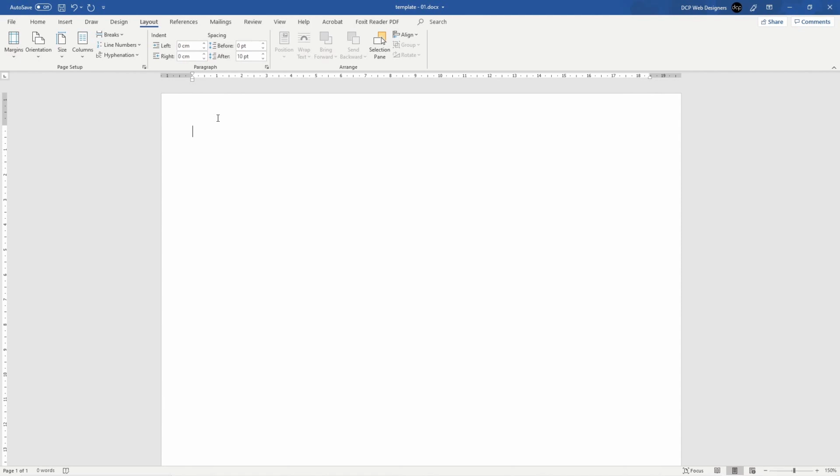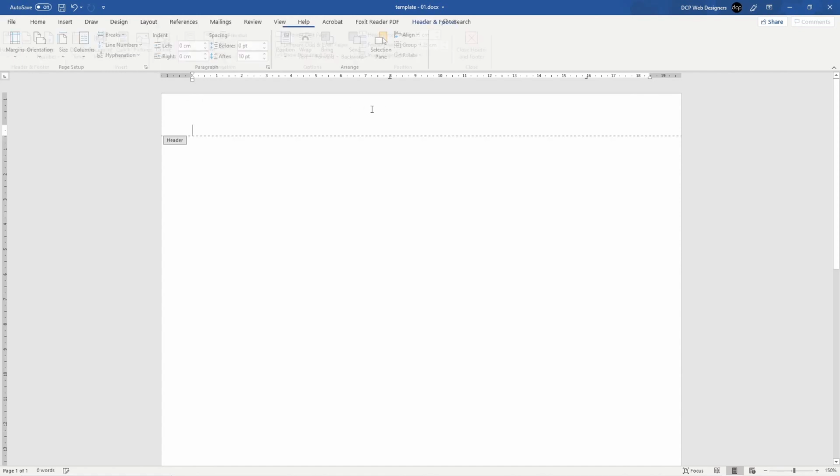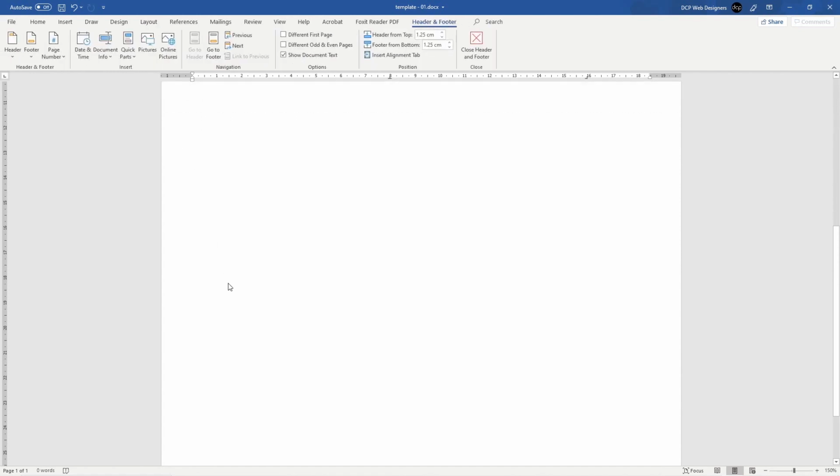This is how I do it in my business, and I want you to try and take that same approach. It will help you to get standardized documents in your business. So to access the header, right now we're inside the page content. To access the header, we need to double click up here, along this grey section somewhere, in the middle, on the left. And when we double click it will say header here, and down the bottom it will say footer. Now we're accessing the header and the footer content.